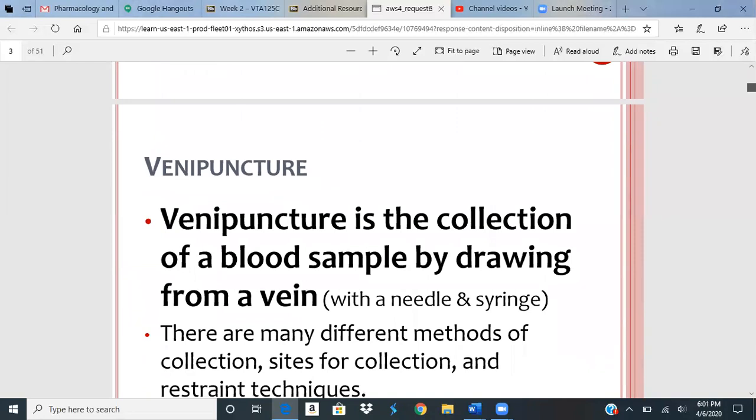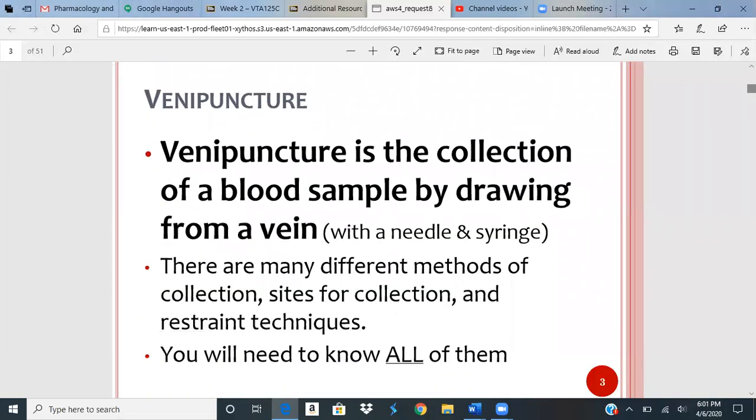So venipuncture, of course, is collection of blood. We are going to go over the veins that we use for drawing blood. We've gone over restraint techniques, so you guys already are a little bit familiar with some of these veins. When the person needs to draw blood, you're going to need to know, okay, I need to restrain this way if we're going to do a cephalic venipuncture versus a saphenous venipuncture or jugular vein venipuncture. So needle and syringe are used.